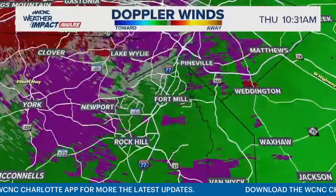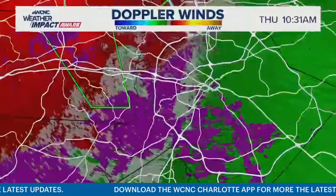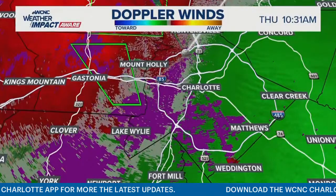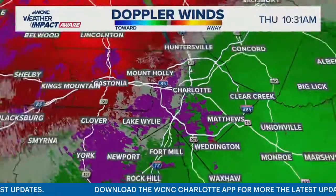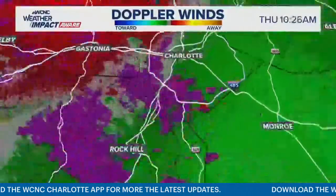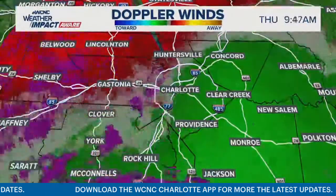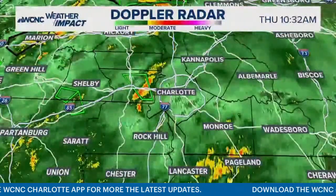Thank you, Chris. If we go back to the other radar, I did want to show that this severe weather is not only in our area, but in neighborhoods and communities nearby. In fact, National Weather Service has just issued a tornado warning down pretty close to Columbia, around areas from Bamberg to Orangeburg County in central South Carolina. This was moving north at 20 miles an hour. It's not in our area, but it certainly indicates, Chris, how severe this weather threat is.